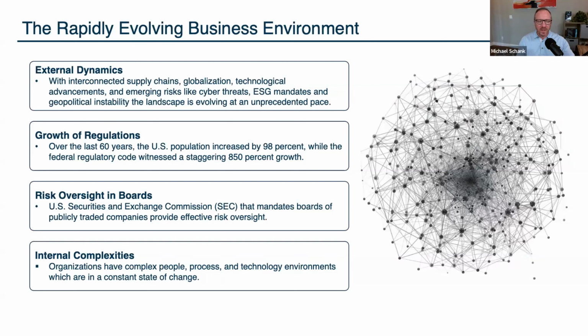There's an SEC mandate, and this goes back a little bit, but there's an SEC mandate that boards need to have risk oversight. So they have to have someone in there with risk experience, and they have to have a role in understanding what the risk environment is for the organization, which means that they have to have good data that could tell them the landscape so that they could make decisions and execute their oversight function.